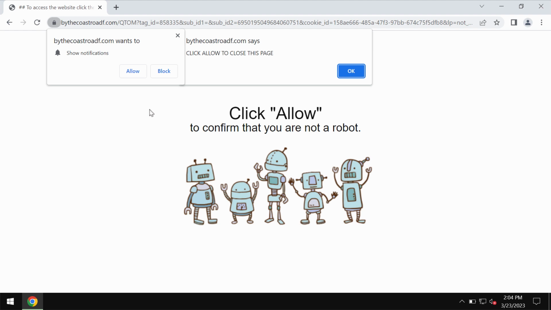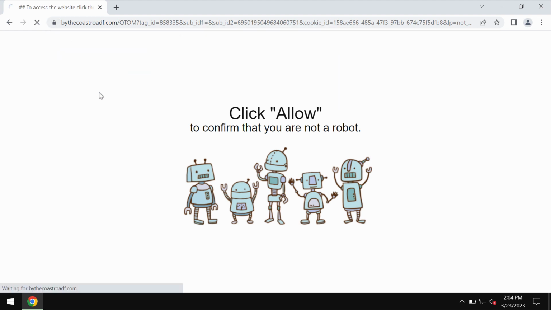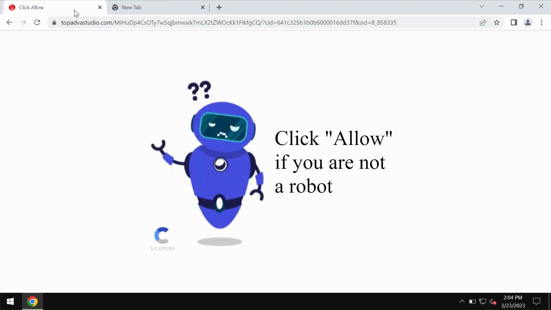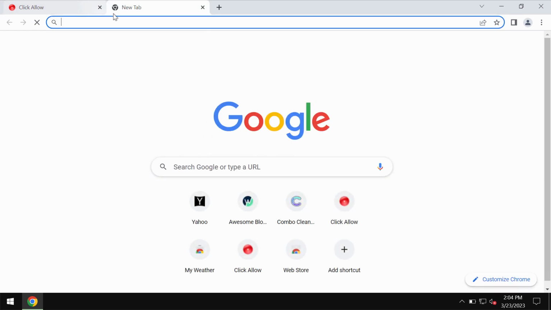It tries to make users click on the Allow button, supposedly to help them prove that they are humans and not robots. But clicking on Allow is extremely dangerous because this would hijack the browser with a lot of advertisements that will be attacking the screen in the form of repeated web push notifications. So if you have mistakenly clicked on that Allow button, you need to fix your browser to stop these ads.